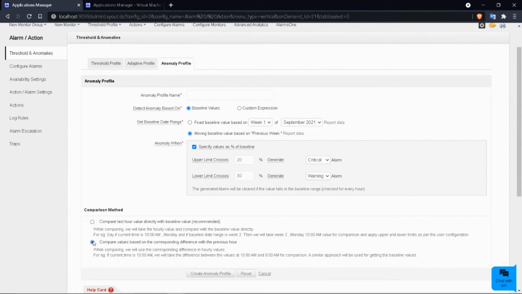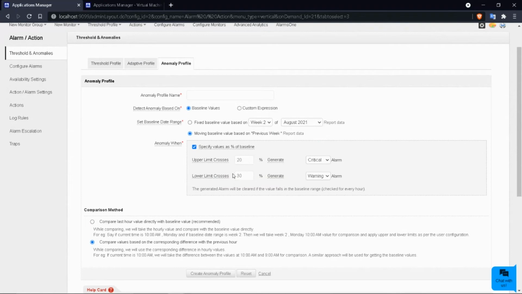So this will give the user even more flexibility to highly determine what exactly is the value when in comparison with the week 1 or week 2 of a different month. So this anomaly profile, the baseline values, is where the users can set multiple options and provide the respective upper limit as well as the lower limit to ensure that these alerts are not flooding in terms of constant spikes that can be seen across any monitoring infrastructure.